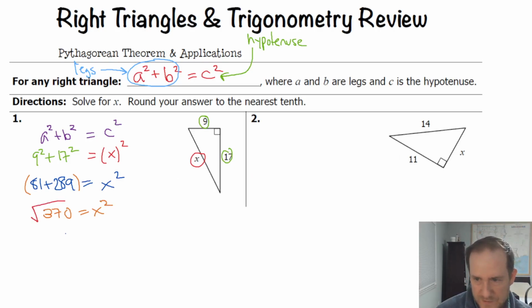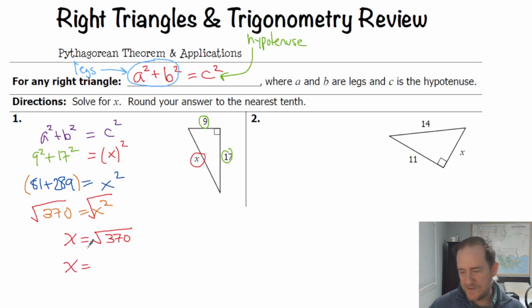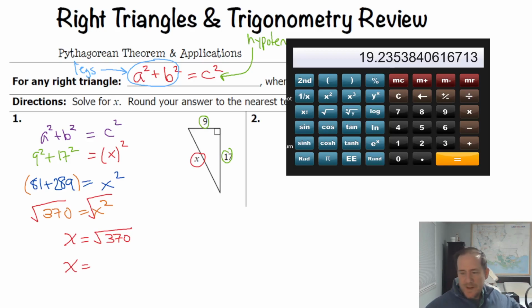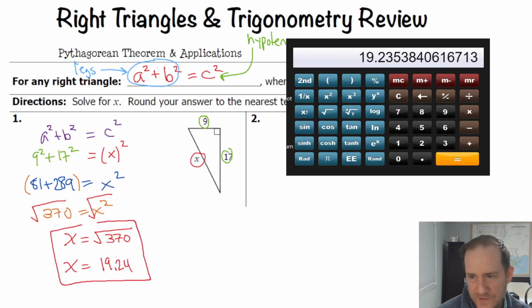So of course from here, you got to take the square root. And then you got a choice. You can give me the answer as x equals the square root of 370, or you can do it in your calculator and get a decimal that you round off. So bring in that calculator one more time. If you had a number like 370, you can type in 370 and then hit the square root button. Poof. And you get 19.24 because we're rounding to 2 decimal places. So it's 19.24. And then that's it. You could give either of those answers and it would be fine.